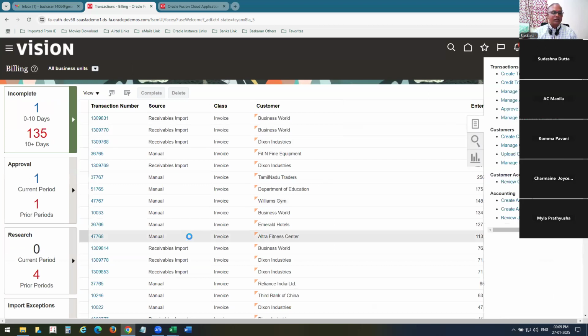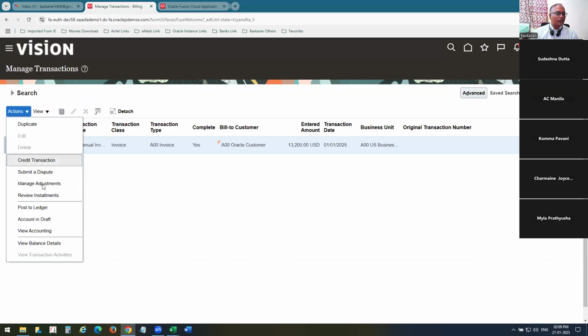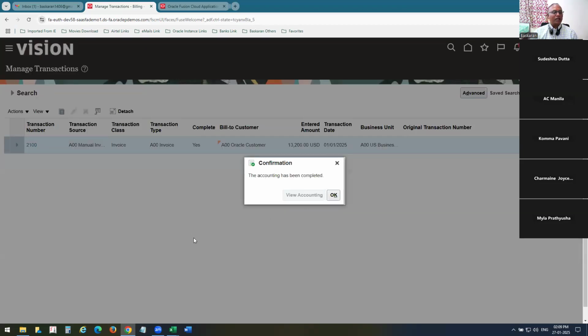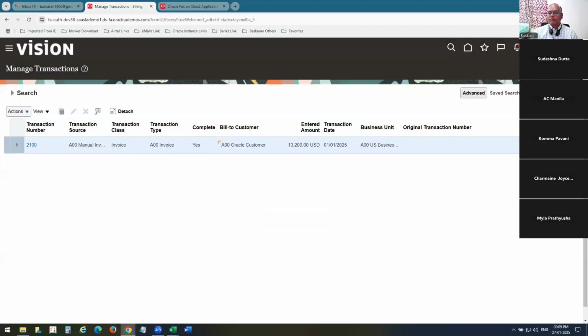So manage transaction. On 1st January, the accounting entry is receivable account debtor to revenue and tax.